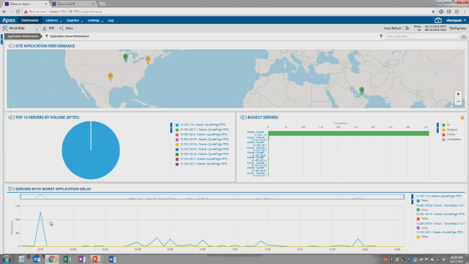That was a 1 hour chunk that you grabbed? Yep. Currently, if you see it here up in the upper right corner, I'm looking at the trailing hour. Can you adjust the level of detail from that same upper right-hand corner, like if you wanted to get into more than just an hour? Yep. Absolutely. You can do trailing hours, trailing days, or specify a particular time window. If a trouble ticket comes in, you know what happened between 12:05 and 12:15 yesterday. You can also set this to auto refresh, so it'll keep running every minute, keep plotting new data on the screen. So it's very easy to operationalize this data, throw it up on a big screen, and everybody can see when things start to go awry.